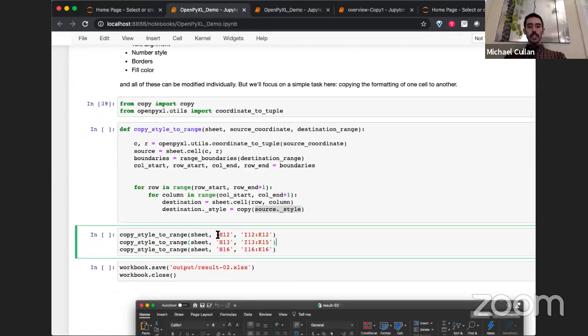And so what we do is from H12, which is one of our header cells, we fix the rest of the headers. From H13, which is one of our data cells, we fix the rest of the data in that entire rectangle.